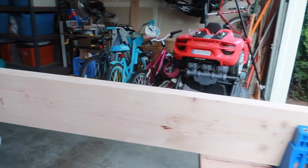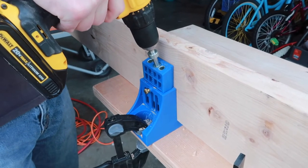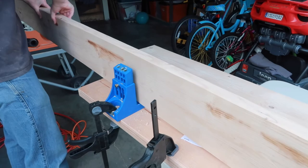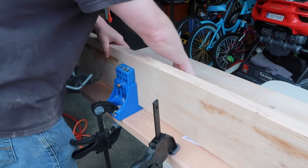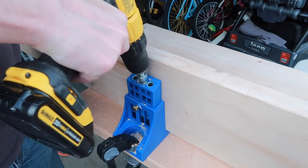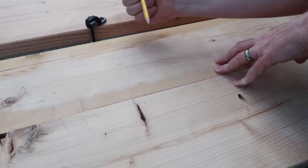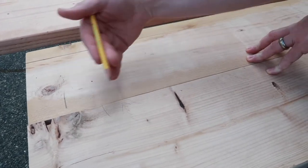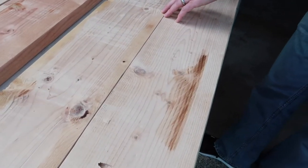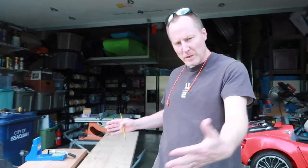So it's screwed to the board to keep the two pieces together. We're going to put pocket holes all the way down the length of the board. Once we have the holes drilled on one board, we want to mark out where the holes on the adjoining board are going to go — roughly so that they will be in between each other, so we won't accidentally have them coming in on each other. We'll have them equally spaced, which should make it strong.